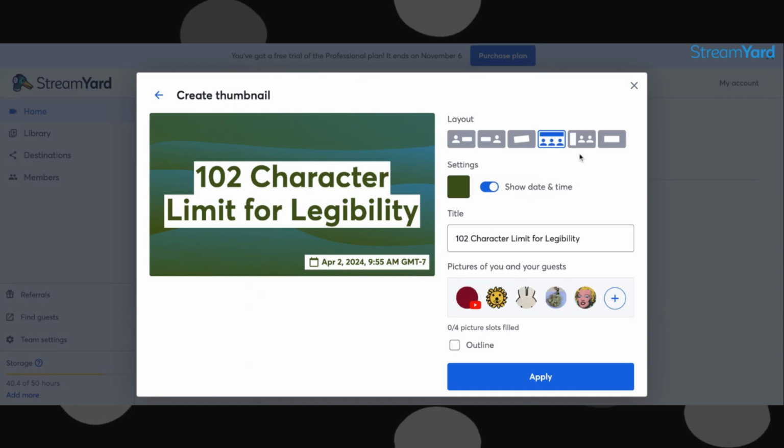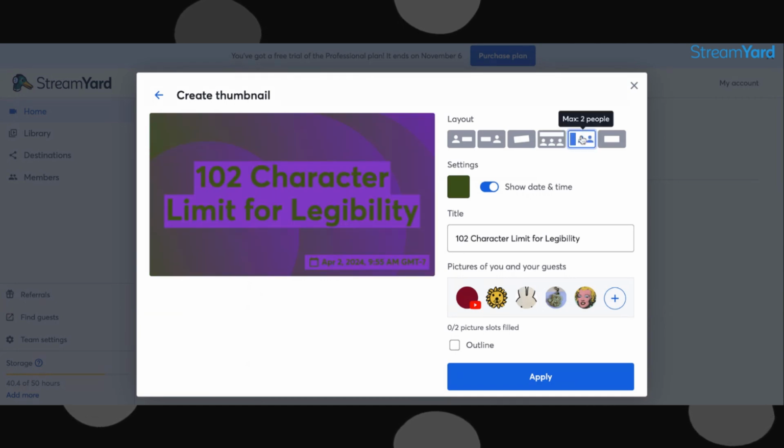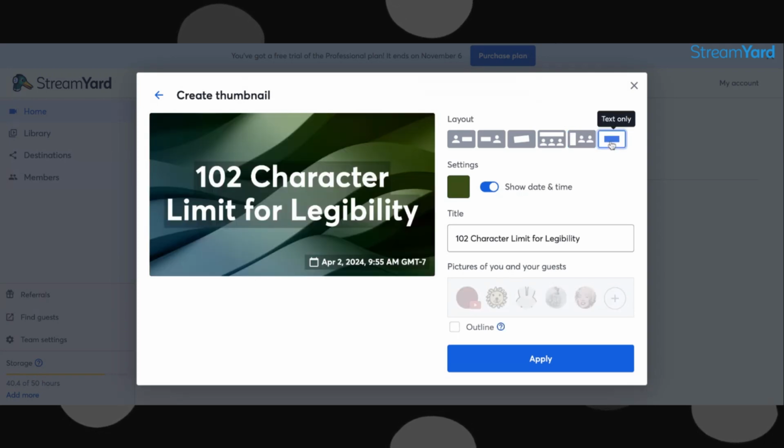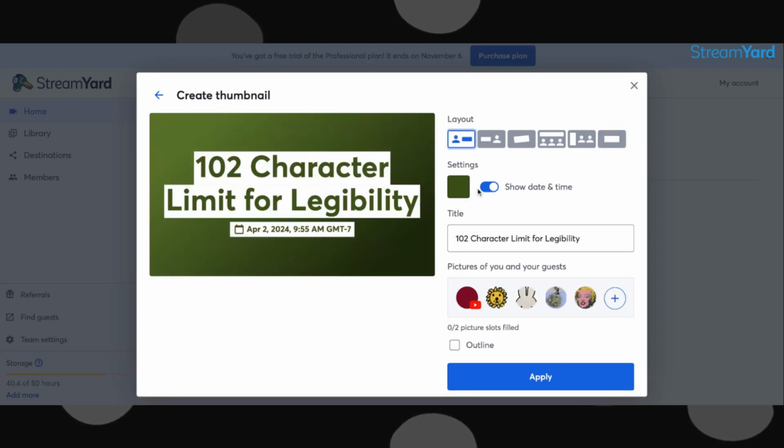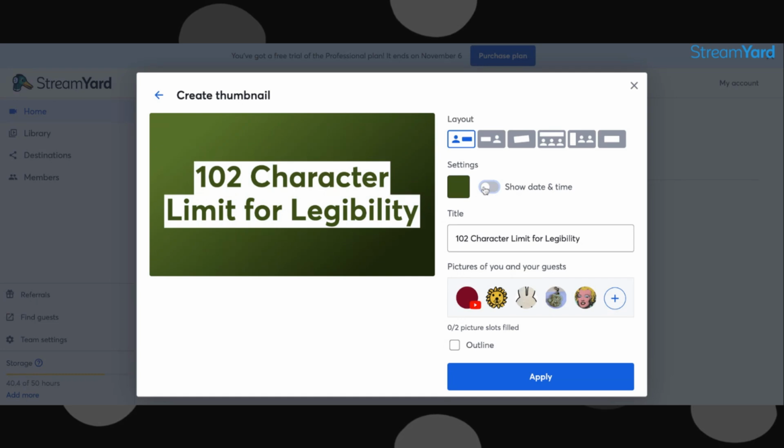Okay, so then here's the next one, and isn't that something with the green? Of course, we went into the purples, and then there's the text only, which is tone on tone text only. All right, we'll start from the beginning again, except for this time, we will take the show date and time off.